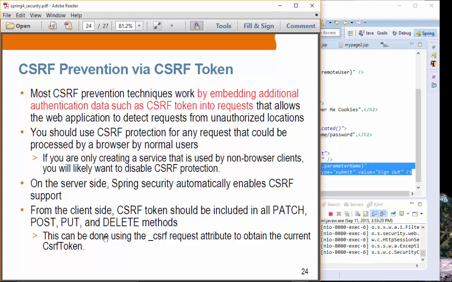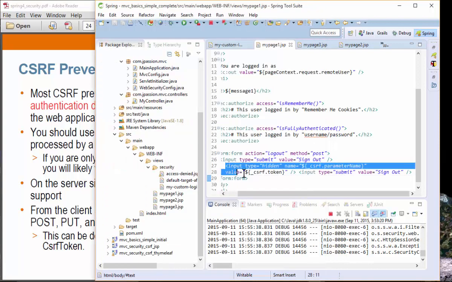If the server does not receive this CSRF token, then the server will not handle that request. So that's the reason in my previous example, because I didn't send this CSRF token, the server just disregarded my sign out request.